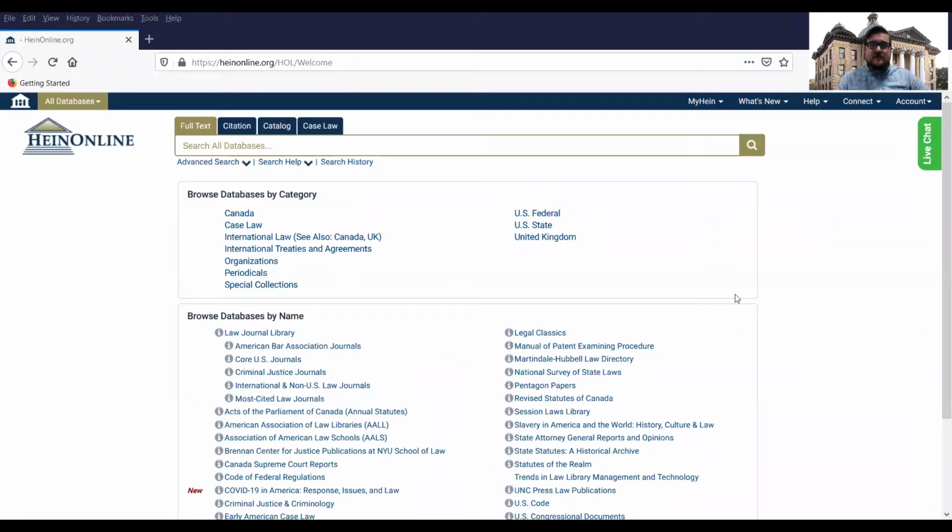So let's go ahead and look at it. I'm going to share my screen here. There we go. And here is the main screen. Like I said, you can get access to it here in the Justice Center in the Law Library. Now, of course, we're closed right now, but you still have access to it. You don't have access to it from home, like Gale Legal Forms Library or Legal Information Reference Center, Lexis Digital Library, but you do have access to it anywhere in the Justice Center. And you don't need a library card.